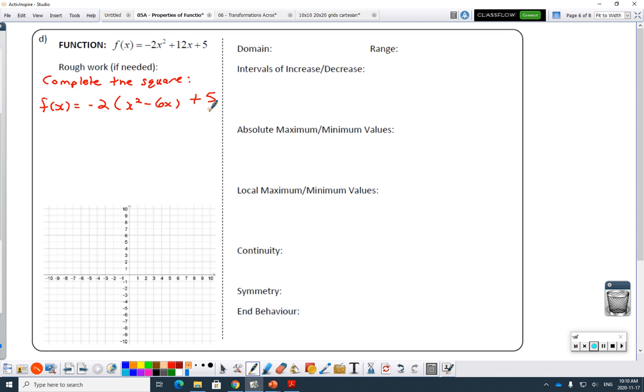Now, here's that magic move. The magic move is take half of this number and square it and add and subtract that. Some teachers come up with this fancy phrase: half it, square it, add it, subtract it. And they say it really fast, and hopefully it'll stick in your brain. Do you kind of remember this? I'm seeing nods and shaking heads. Yeah, okay, good. If you didn't see this, you're so lucky in one way.